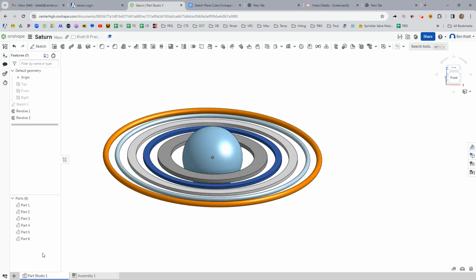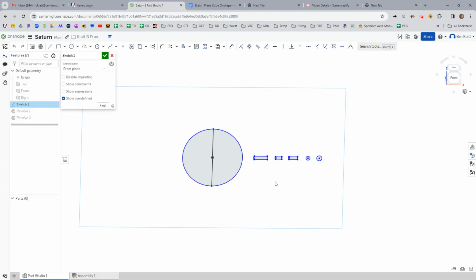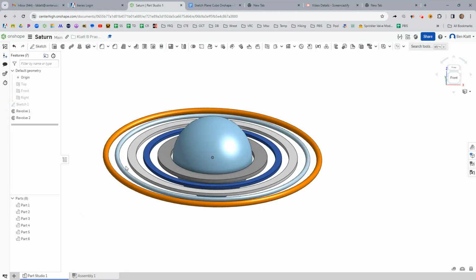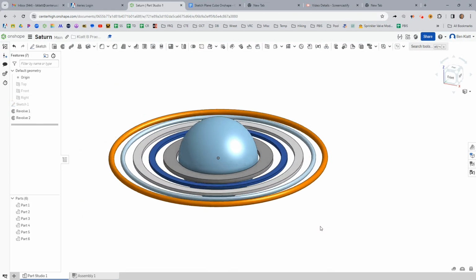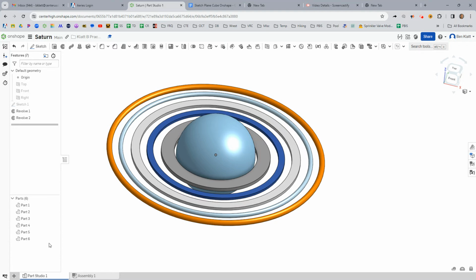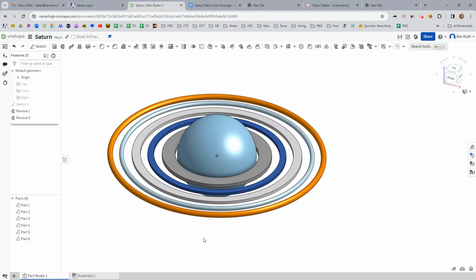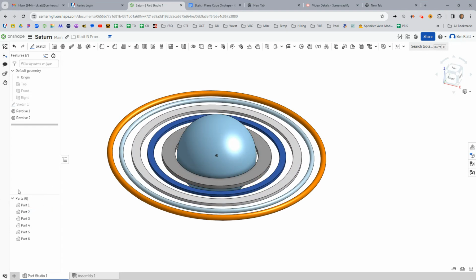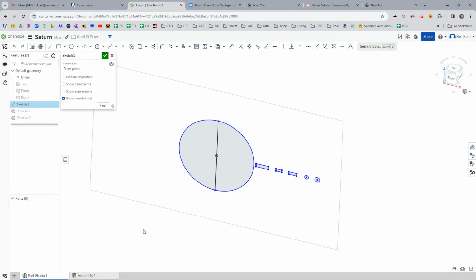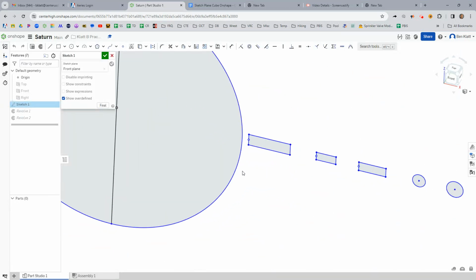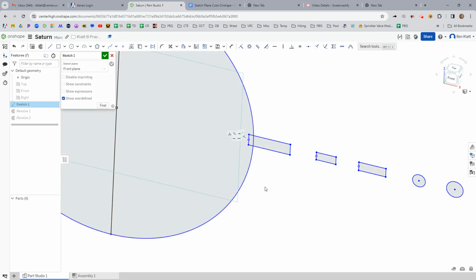You know, you can go back and say, wow, my Saturn is not that big. Let's go back into sketch one and let's make that a lot bigger. Okay, and it will change that for you. So just like Fusion, you can change all of these different things. Now, let's say that I've gone back into sketch one. In fact, let's go ahead and do this. And either move your rectangle in or your circle out so that these guys are blended with each other.